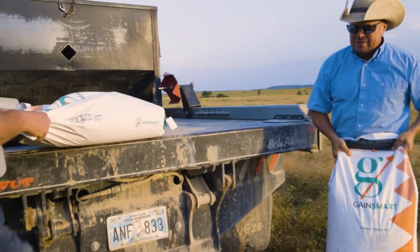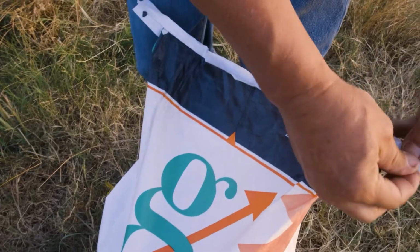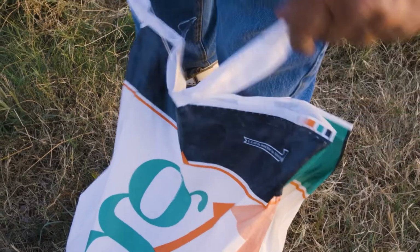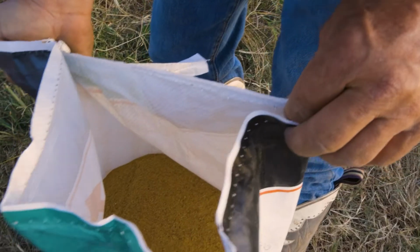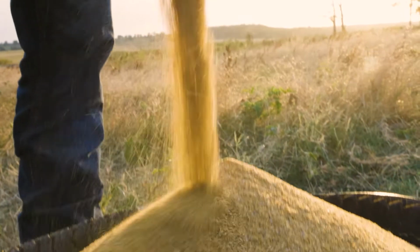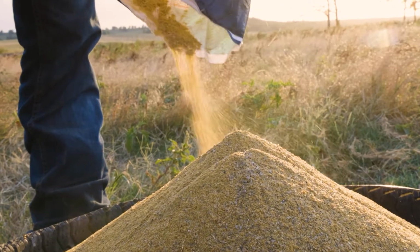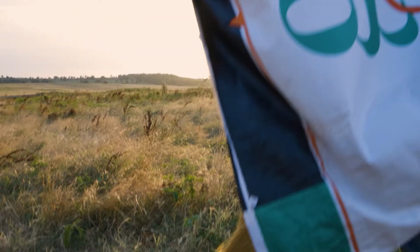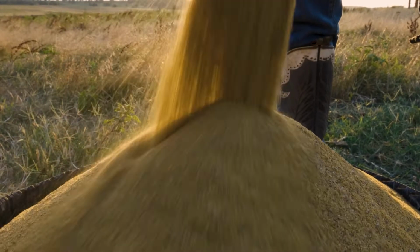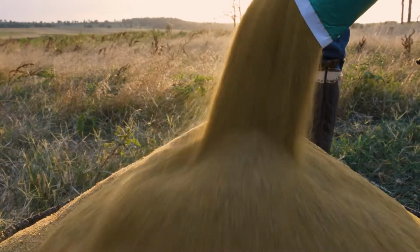The Gain Smart brand of mineral basically was developed for the stocker operator on native pasture or the wheat pasture operator that's going to graze wheat pasture. Those minerals were designed based on those forages. They contain chelated copper and zinc and the highest level of organic iodine that you can actually put in a mineral, and it's guaranteed on the label. The reason we put chelated zinc and copper in is that we know that chelated zinc is very highly effective in terms of hoof health, and we know that iodine has some impact on eyes and some other issues.